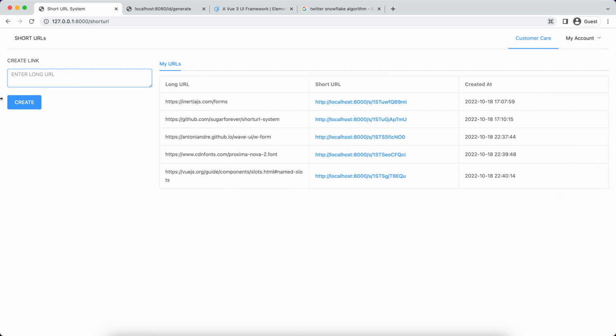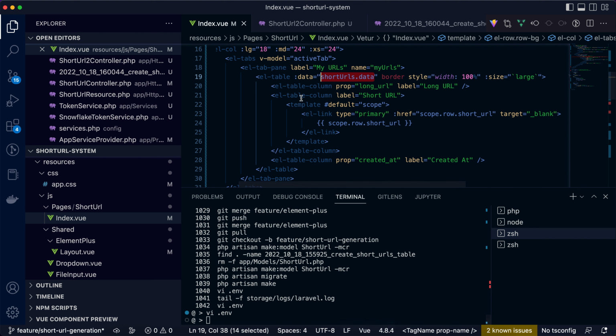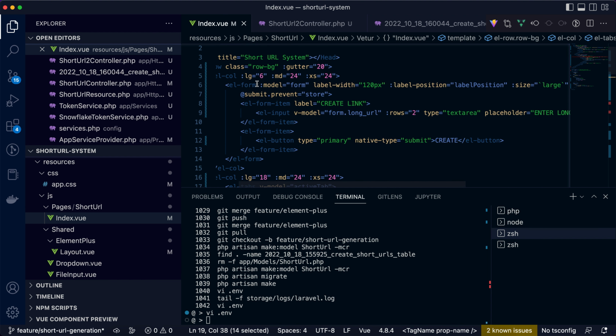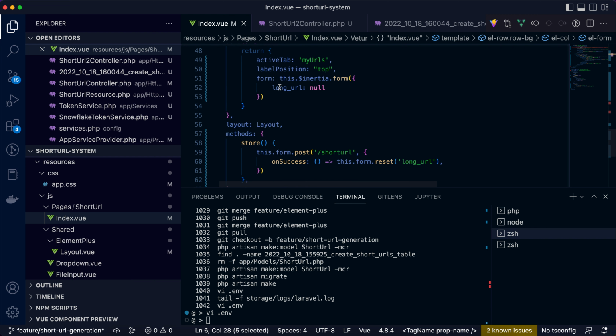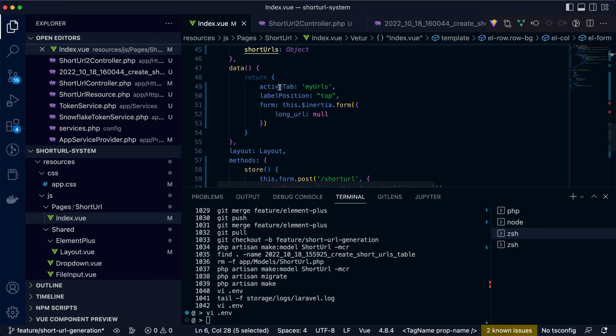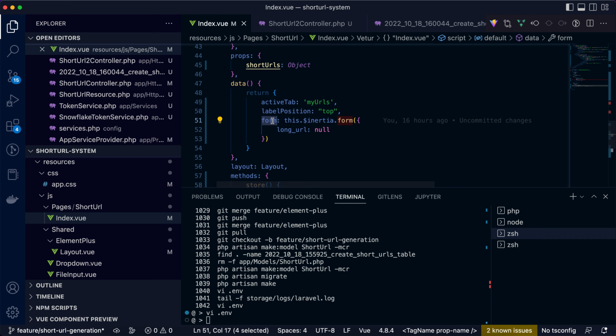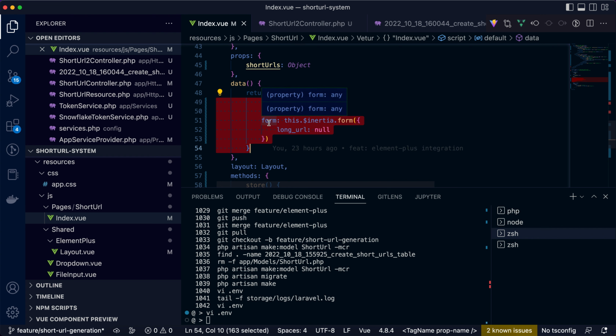Now let's look into the form, how the user can create a short URL. The form is here. We use the ElementPlus form. We bind the model to the form. The model is defined here. In data, it returns an object with form.